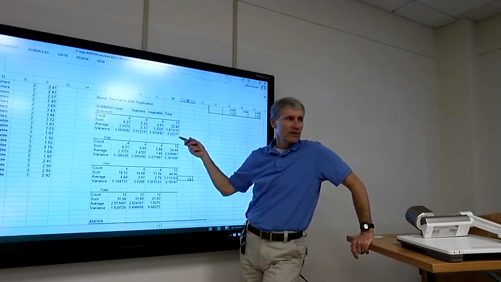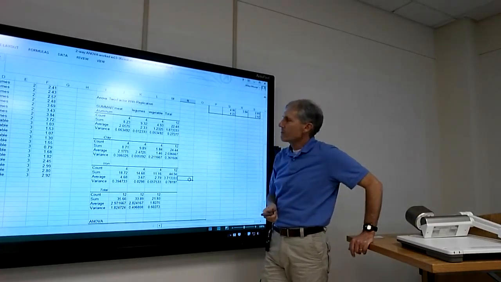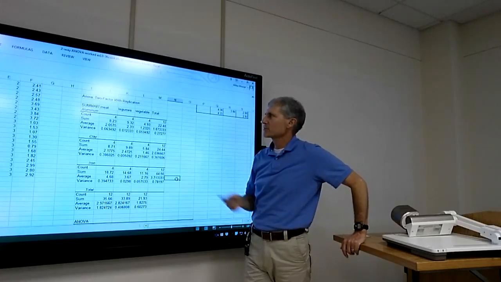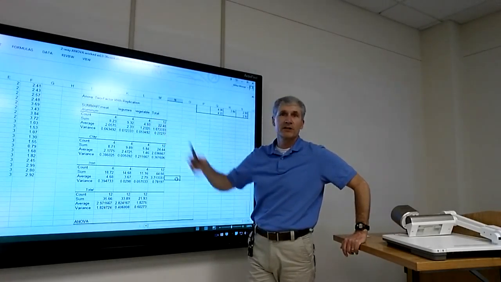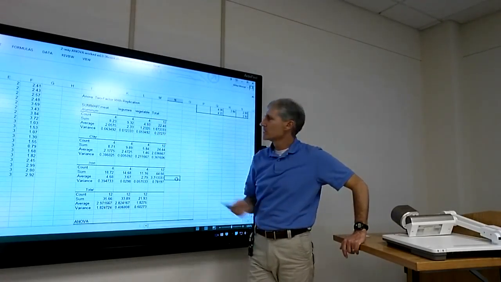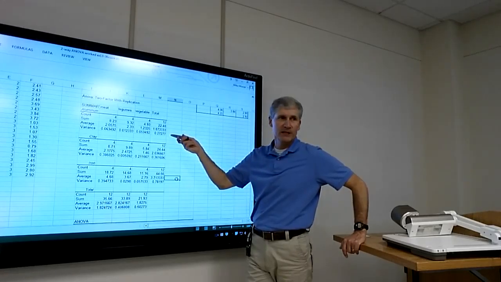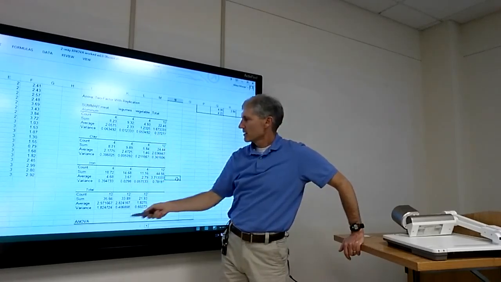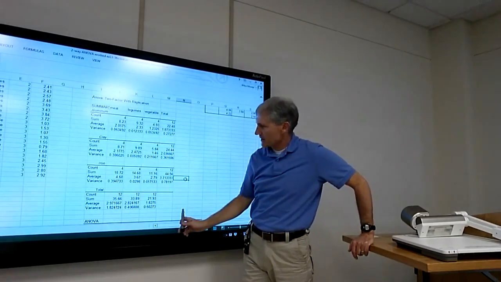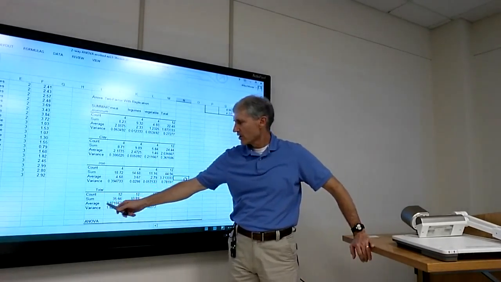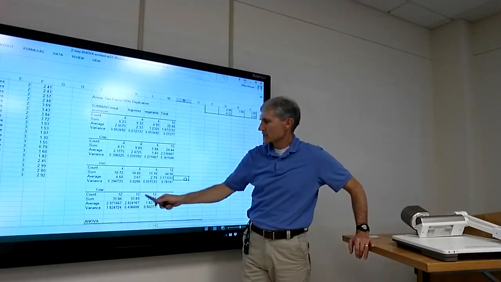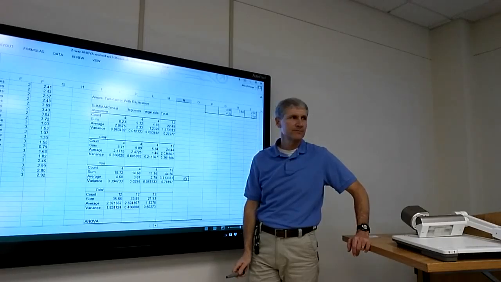What is that number? Average for everything cooked in aluminum. The average across all types of food, everything cooked in aluminum. Right? So this is called a marginal mean. So it's giving me the cell means, and then the marginal means, and then down here at the bottom where it says total are the marginal means for the different types of food. So each of those has 12 observations also.